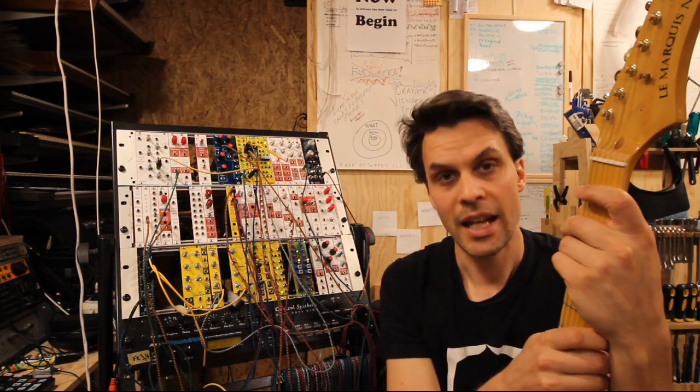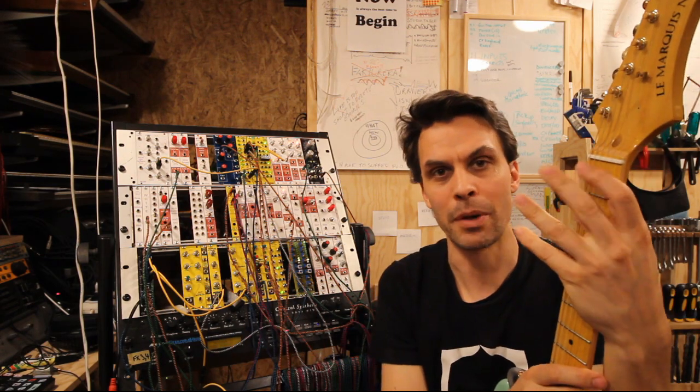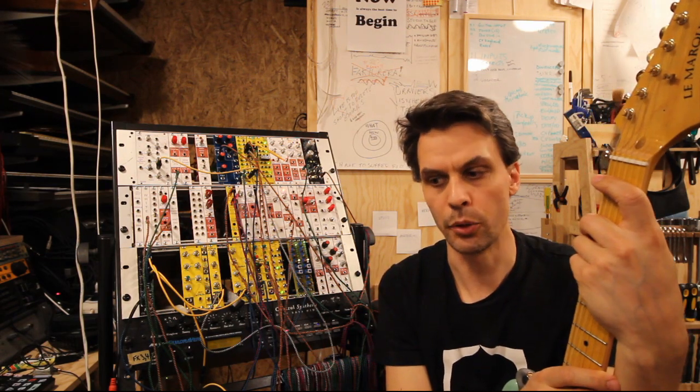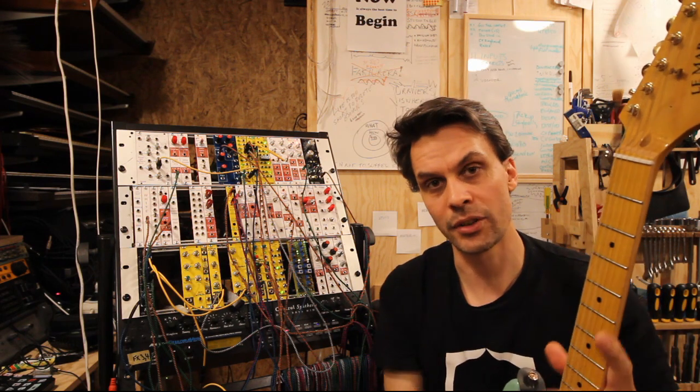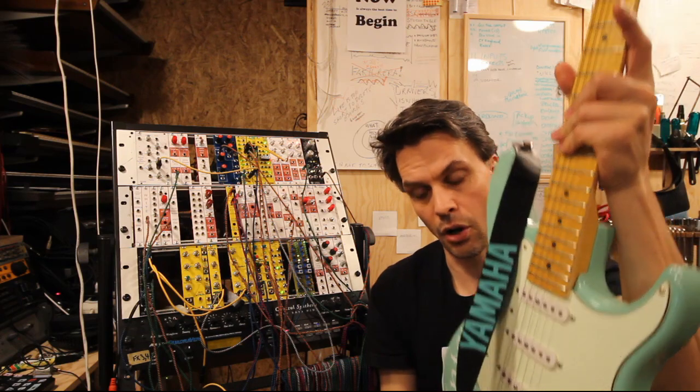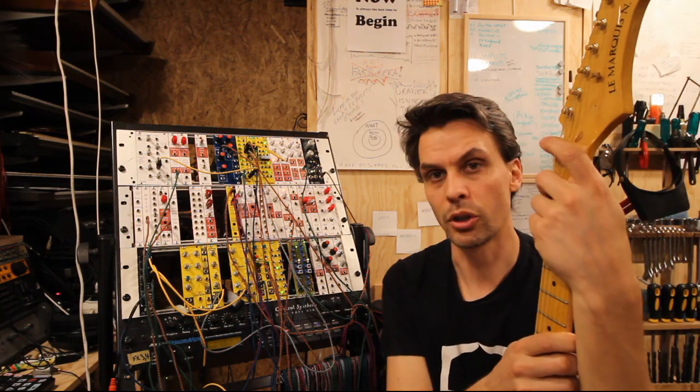We have come to day 11, and this day is supposed to be about controls and inputs. And we start with this episode, as you might have guessed, with the guitar. So we're going to get the guitar into the modular.